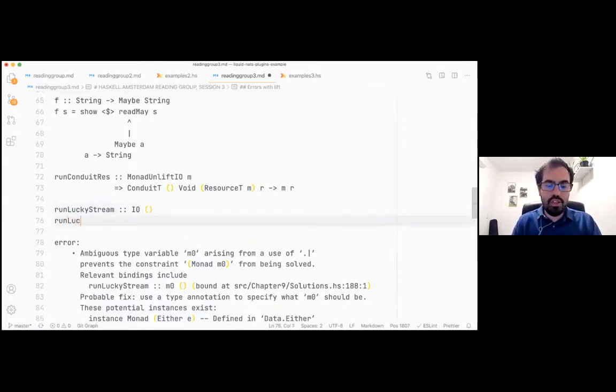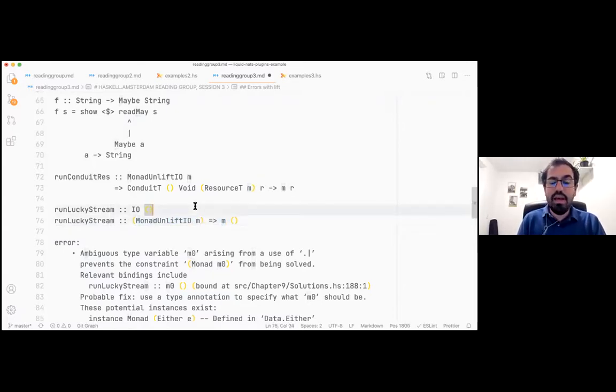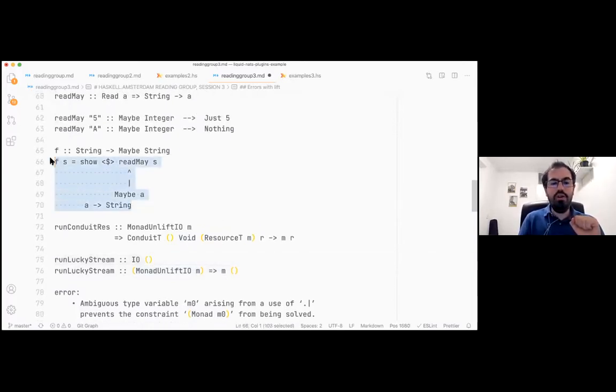Another possibility is to acknowledge that you want to be polymorphic. Then what you need to write is, okay, yes, I want to keep my function polymorphic. So I'm fixing my m, which works for Monad m and MonadIO m. And then it knows that this thing is not unknown. It's just something which is going to be provided later. This is, of course, something you cannot do here because this a is completely gone. But in many cases, you can prevent the ambiguity by acknowledging that yes, this thing is ambiguous, but it's going to be told later.